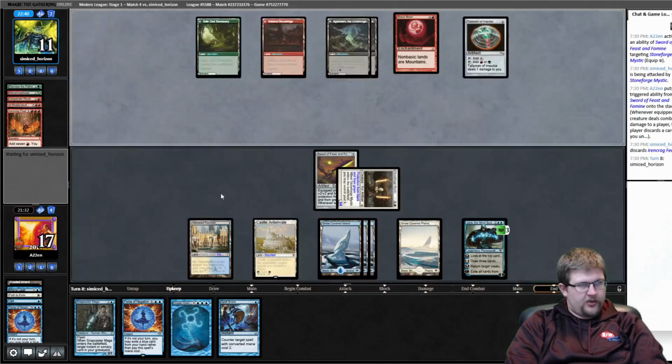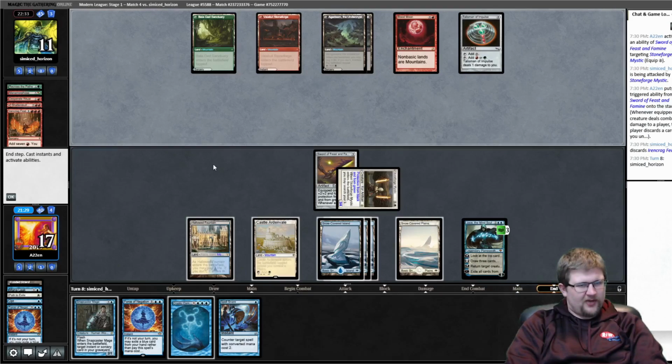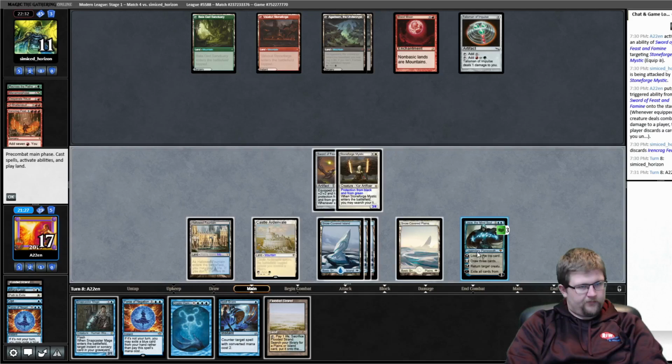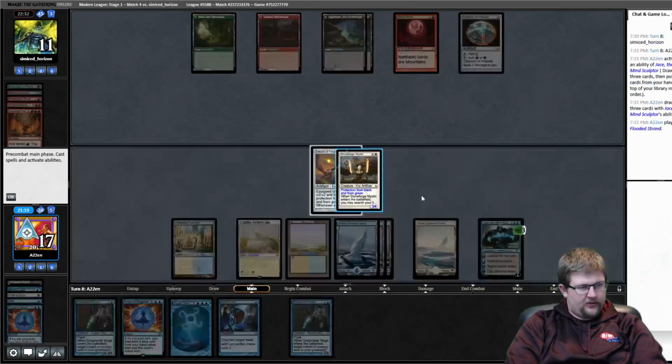Discarding the Ironcrag Feat. So I have to assume this is Belcher. They probably do have some post-game plan, like used... no, you probably just can't do that, right? I don't know. I have no idea. Ooh, the Glacial Floodplain. These are all just mountains regardless, so whatever. I'll play a mountain.